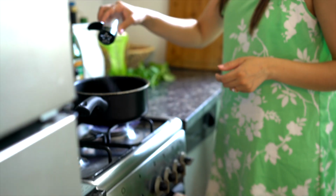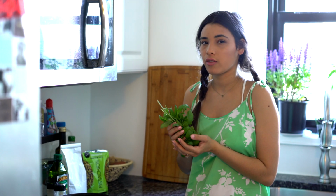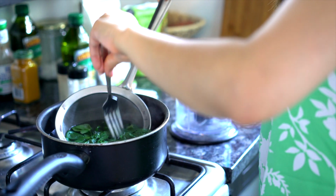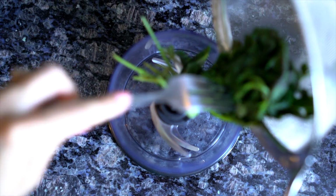So the first step is to boil our basil in salted water for about 20 seconds. This is just to preserve the green of the basil and make sure that it's nice and fresh for our pesto. After this, then we'll just join everything together inside of a blender, blend it up, and it'll be ready to serve.